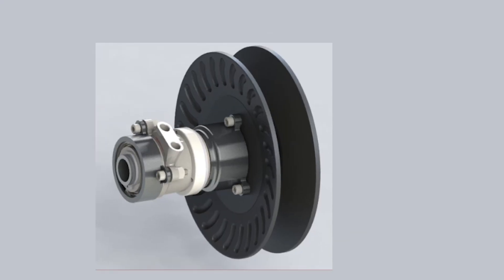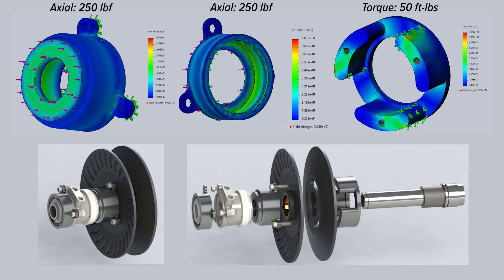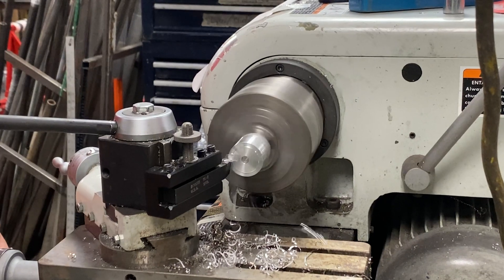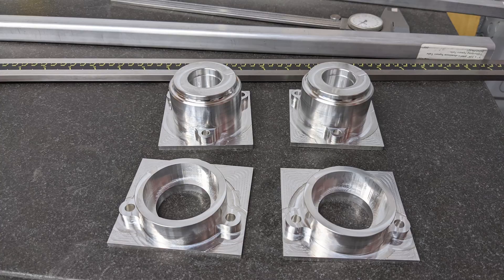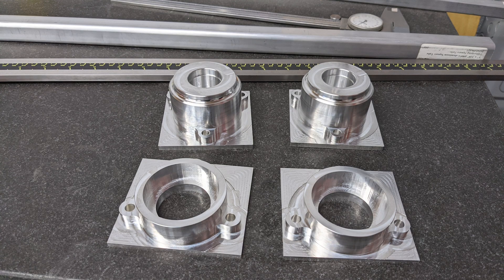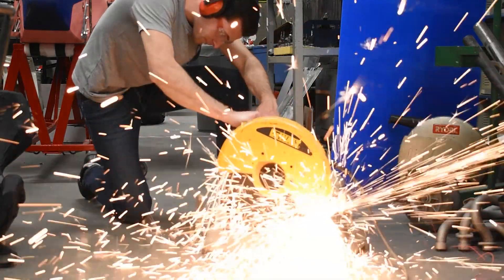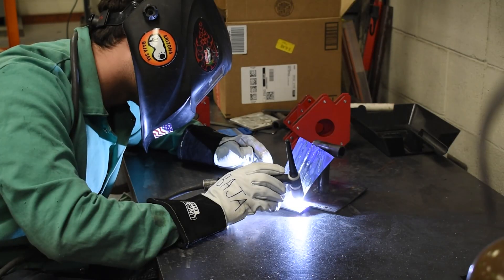Our main mechanical concerns revolved around the fatigue failure of the pulley and base plate components, as well as friction produced by the fluid and hydraulic lines. We performed simulations on pulley components to verify that the fatigue life meets the requirements for a Baja competition. The same was done for the hydraulic cylinder mounting plate. The master and concentric cylinders were selected based on actuation and fluid volume. Fabrication was done in and out of house. Major components such as the secondary pulley shaft and plate were machined and anodized by local companies in Tucson, while components used to integrate the system with a 2021 vehicle were fabricated ourselves.